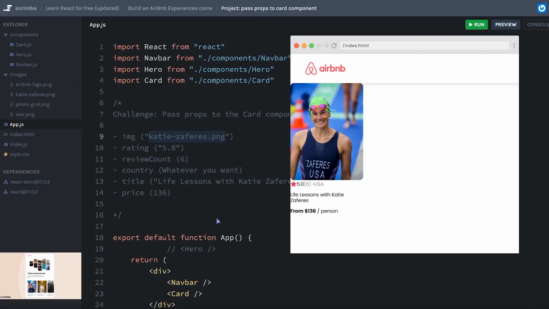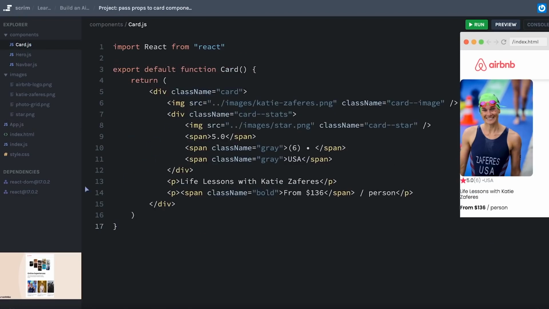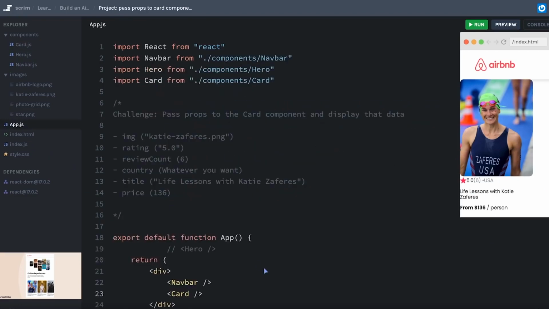The astute of you might know that what we're doing here still requires us to hardcode data into our component, and in the real world, that's not what we're going to do. However, we haven't quite gotten there yet. In an upcoming lesson very soon, we're going to see a way that this would actually be structured a little more realistically. But I want to get your hands on the keyboard practicing, like I always say. So work on this challenge until you can show our card component looking essentially exactly the way it is now, but without the hard-coded data inside of the card itself. Pause here and start on that.